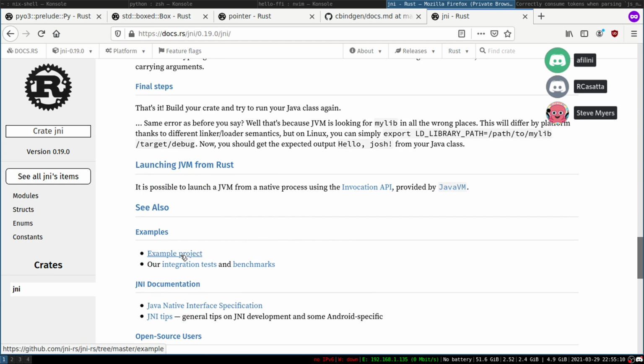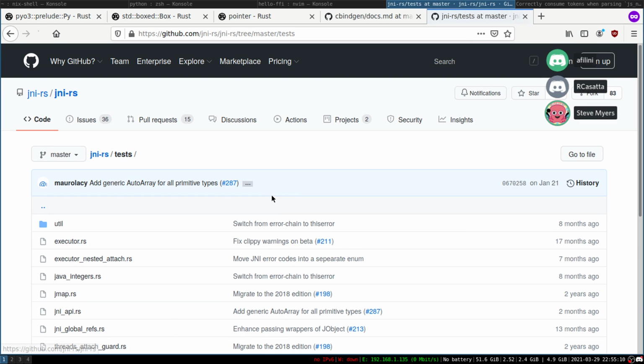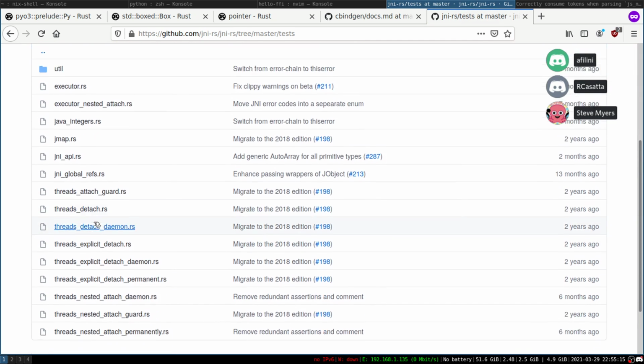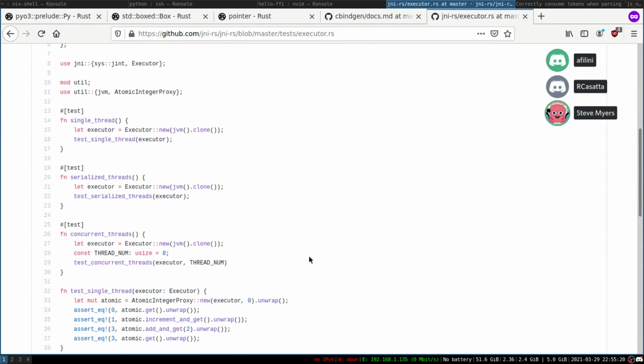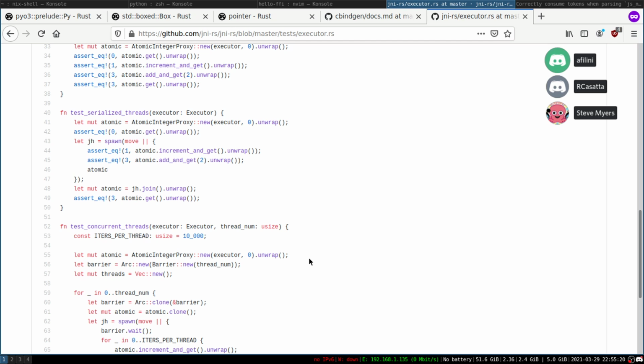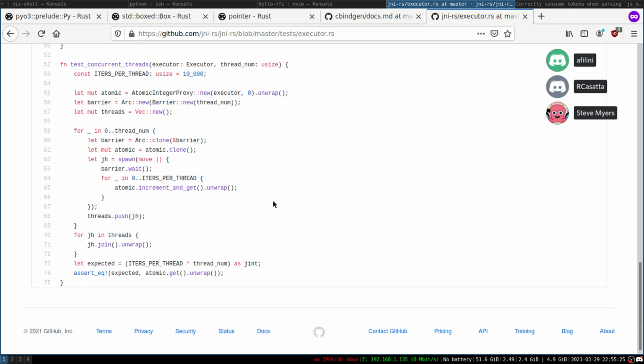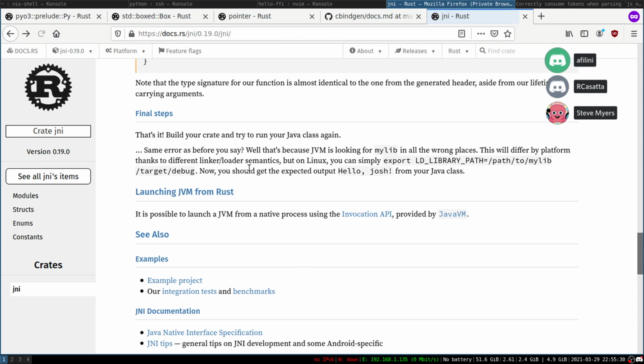They have an example project. It seems like this JNI project is primarily helping with initiating requests and handling strings. They do strings very well, not much more than that. In a way this is probably going to be closer to C, because you have to do more things manually, but I also think Java is a bit easier to work with compared to Python, because you don't have so many locks.